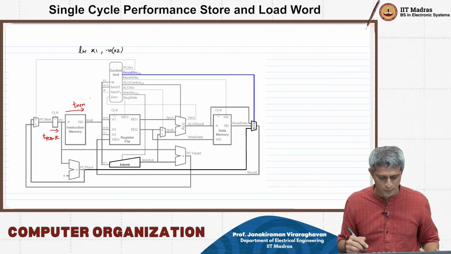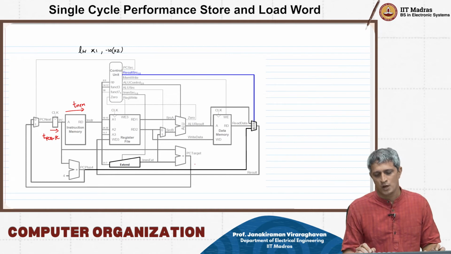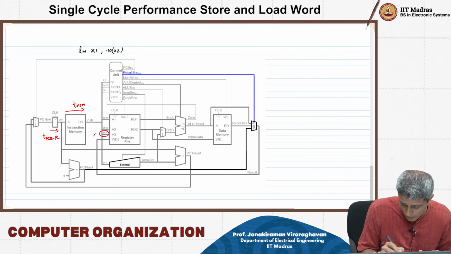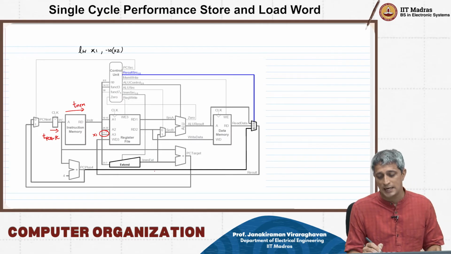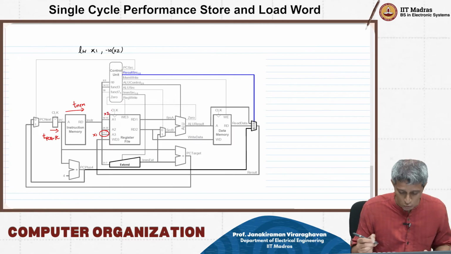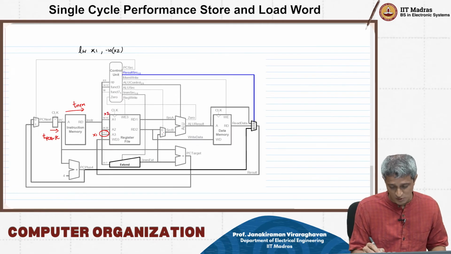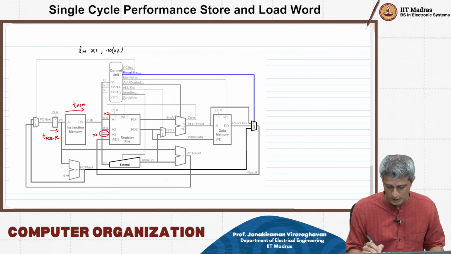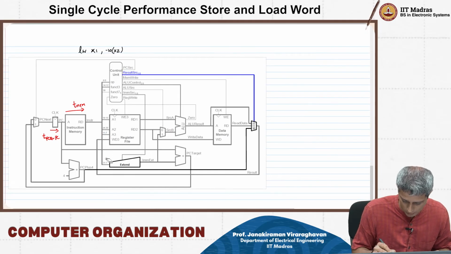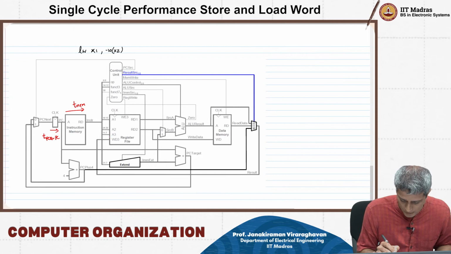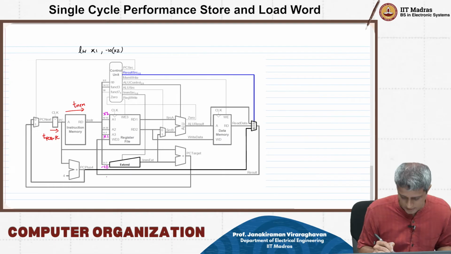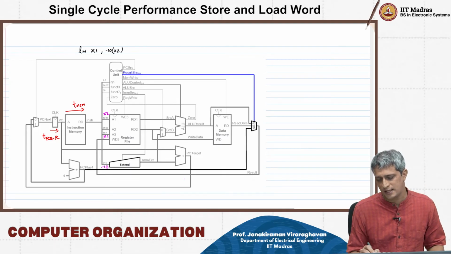You are trying to read this, the instruction has come. Load word involves a destination register, so this guy will correspond to X1 register, and then this guy will correspond to X2. This source B to the ALU has to be this minus 10. So minus 10 will appear here, and maybe I'll use a different color. So effectively this is going to be my X1, this is going to be my X2, this is minus 10, and then you are going to sign extend that.